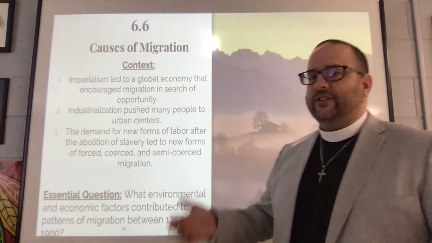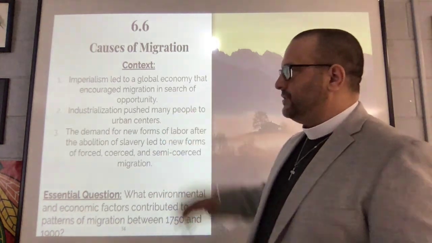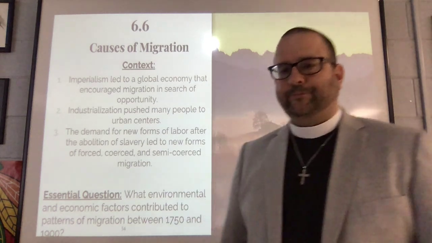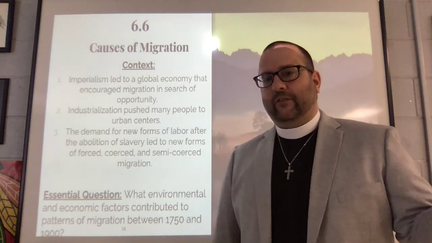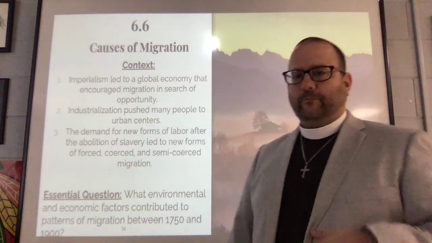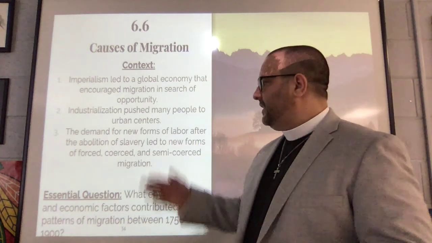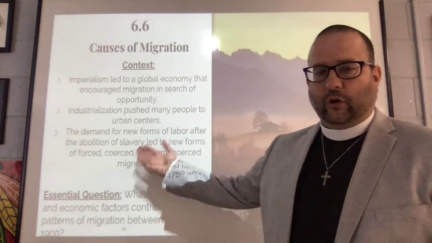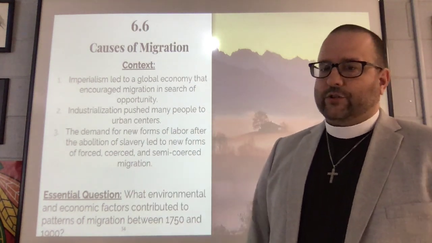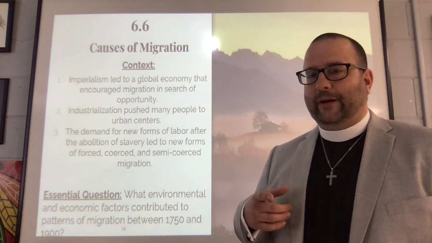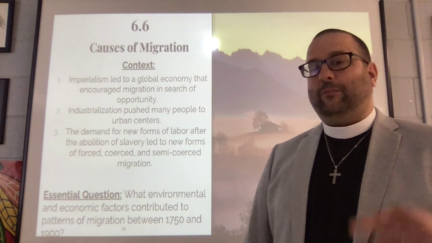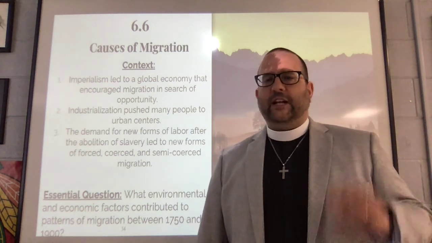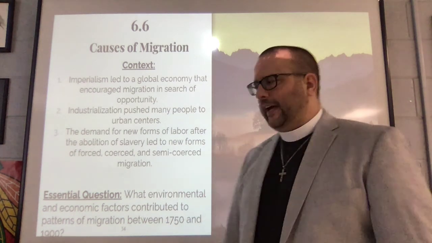Here's the context, and it's stuff you all already know. Imperialism leads to a global economy that will encourage migration in search of opportunity. The whole land of immigrants thing kind of comes to mind here. And you also already know that industrialization is going to push people out of the farms and into cities or urban centers. And that's, of course, going to create opportunity for some and problems for others. The demand for new forms of labor, especially after slavery is abolished, we'll get into all that.